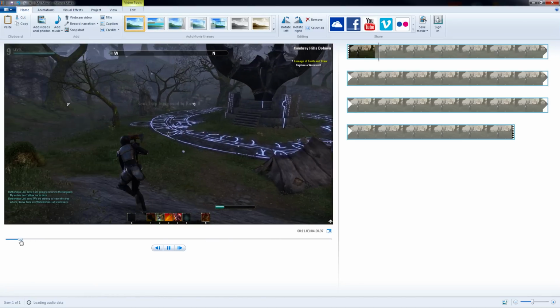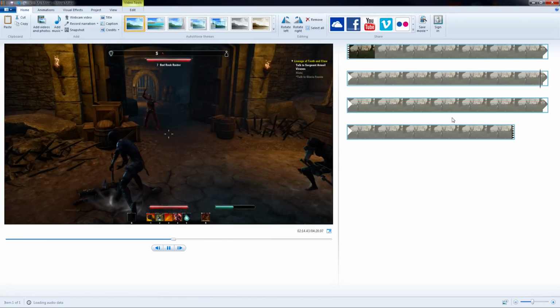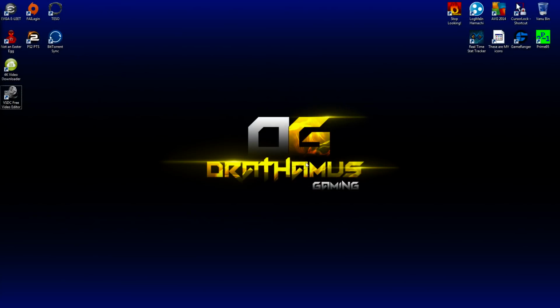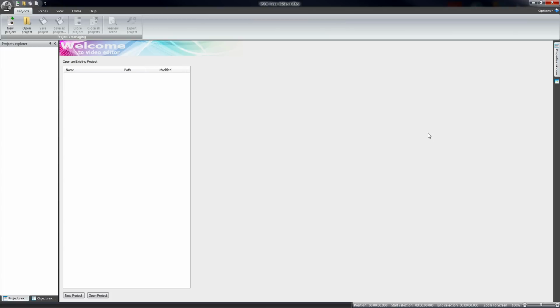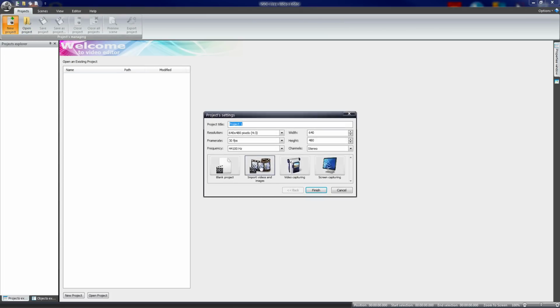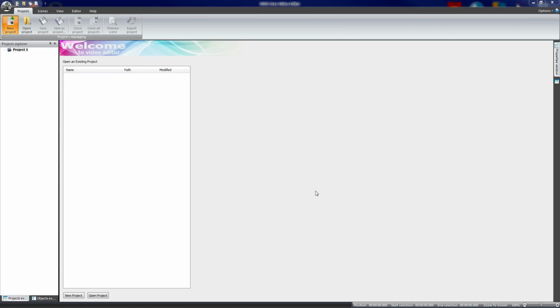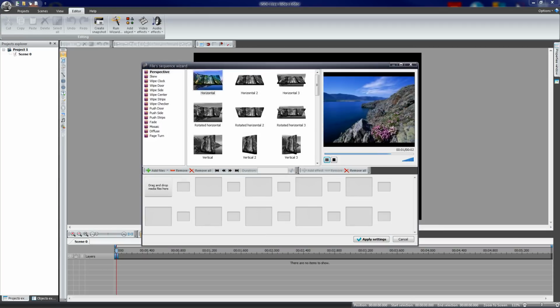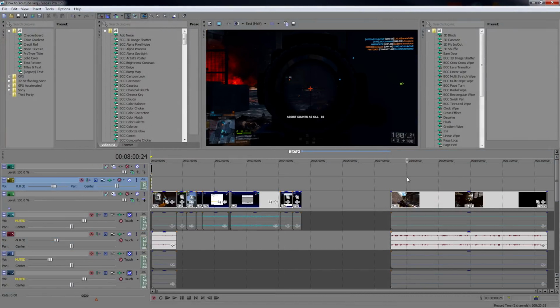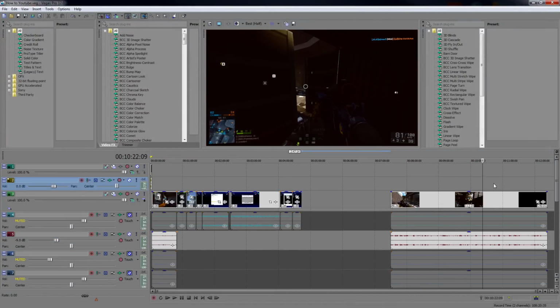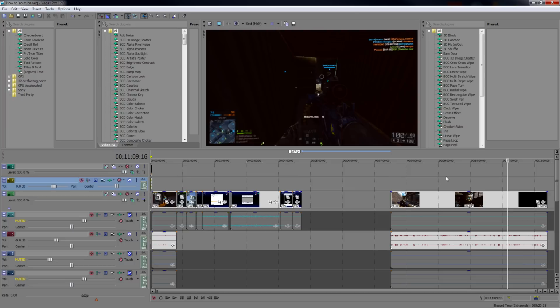The next free software you could use is VSDC, which is pretty much just like Final Cut Pro, but free. It's a bit more in-depth than Windows Movie Maker, but comes with a lot more features and options available for use in editing and rendering your videos to your liking. Lastly, which is what I use, is Sony Vegas Pro 12. This is by far the most in-depth program I've used in regards to editing my video footage and rendering it to certain specifications.